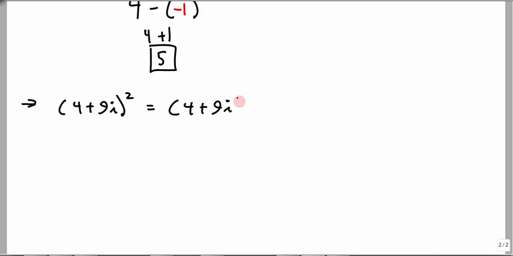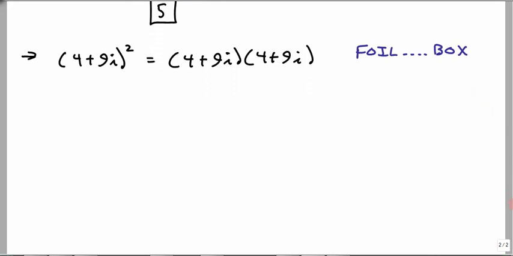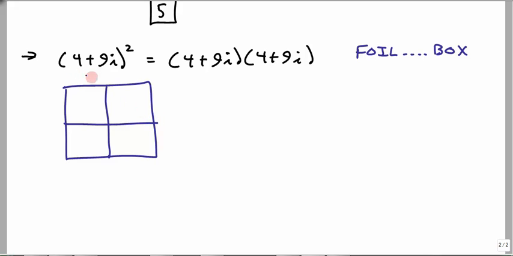So I have 4 plus 9i times 4 plus 9i. So don't take the cheat and distribute the 2, because remember, that doesn't work. You miss your outside and your inside terms. So you could use the FOIL method here, but you could also use the box method. I used the FOIL method on the last problem, so this one I'm going to go ahead and use the box method on. Now if you'd rather use FOIL, we'll end up in the same spot, just a little bit different way of doing things. So I have 4 plus 9i, 4 plus 9i.